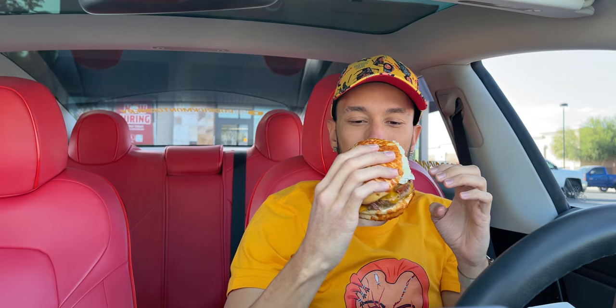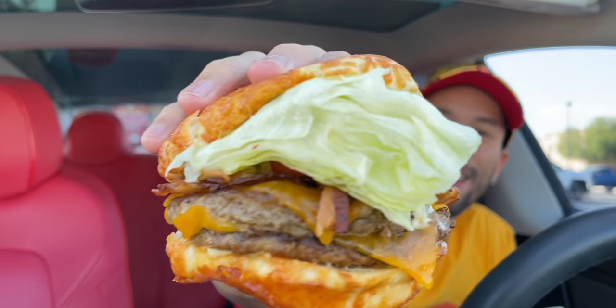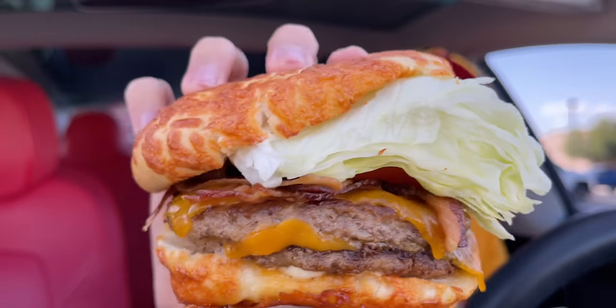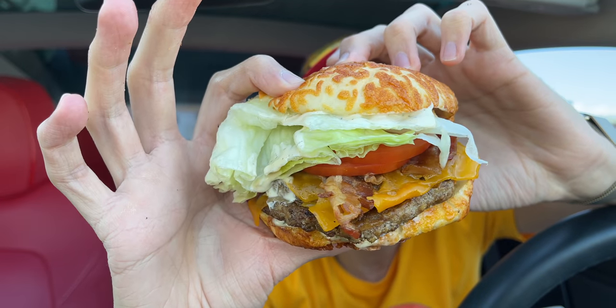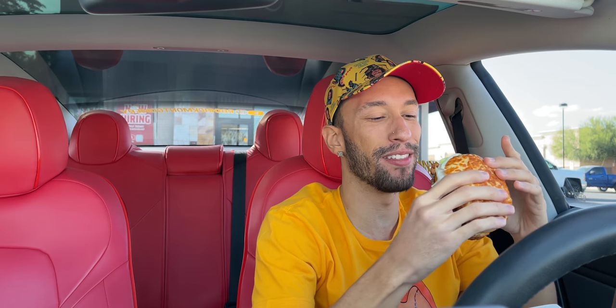Oh boy. I wanna try some of this ranch though. I wouldn't say it has like a hint of cheese, but it pretty much just tastes like some ranch, but I'm pretty excited. I got the hookup, the double joint in this baby. Last look, guys, it's about to get devoured. Full 360. Oh, this thing's looking actually a lot better than I was expecting. Looks really greasy too, but we got lettuce on it, so it's healthy.